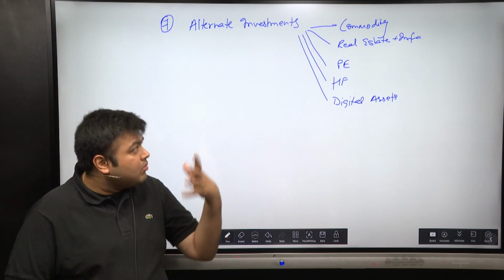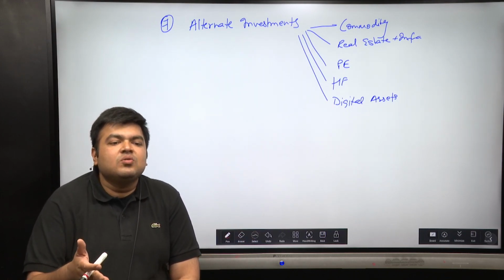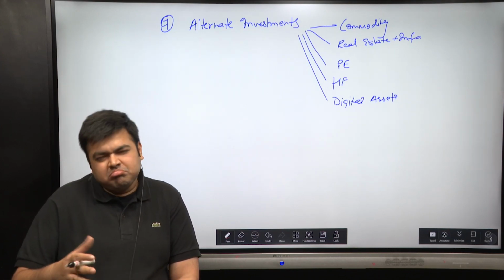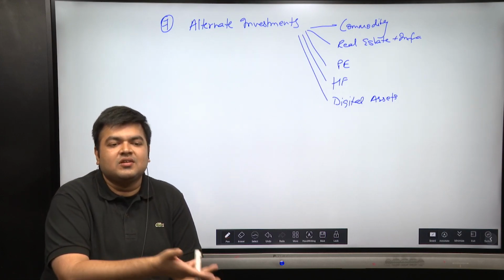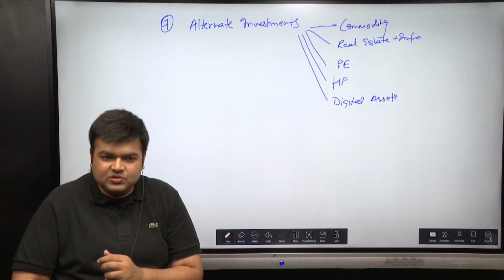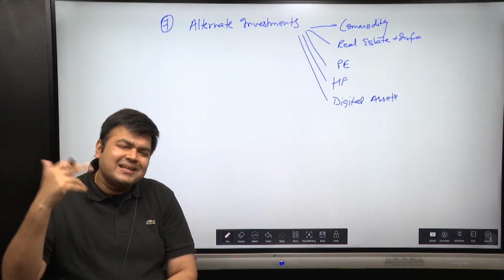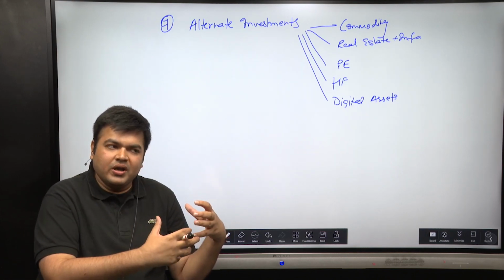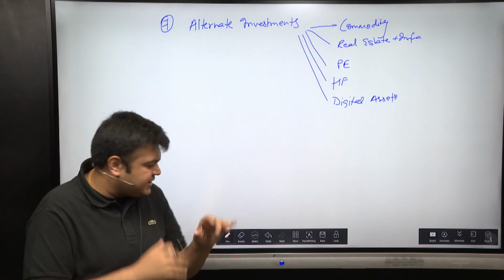Right. So how to form my portfolio, how to form my assets. So for example, a 60-year-old individual may not want to hold real estate, but a 60-year-old may actually be owning existing real estate because he might have paid off his home loans and all. So how do we structure the alternate investments as a part of the portfolio? That is in level 3. Level 3, alternate investment is low, and fixed income, equity, alternate investment, everything is from a portfolio perspective in level 3. Anyways, let's stick to level 1.